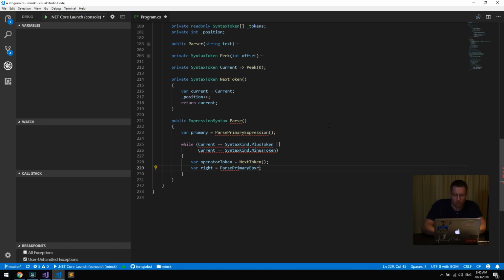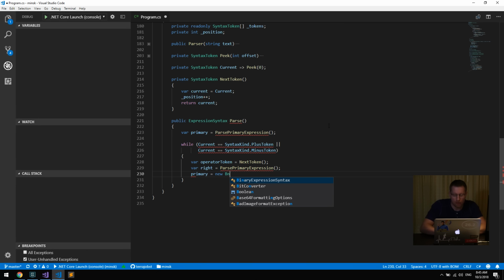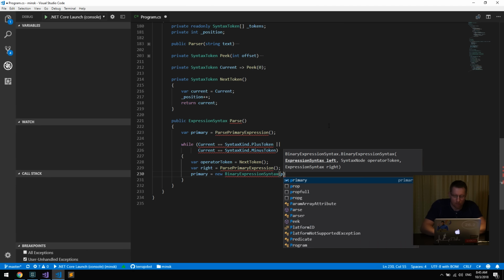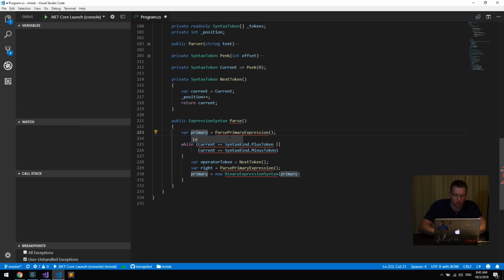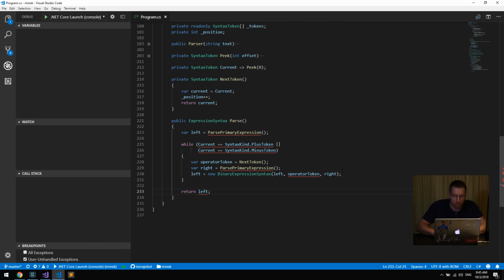Parse primary expression. And then we can say primary is now new binary expression with, let's call this left, left operator token right, and then we say return left. Yes, and this needs to be kind.